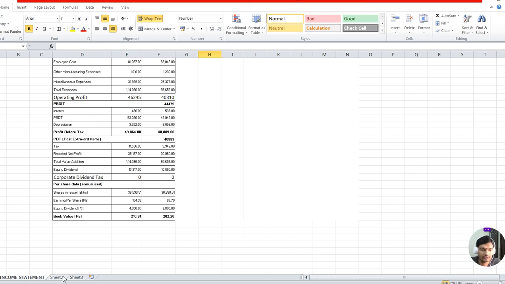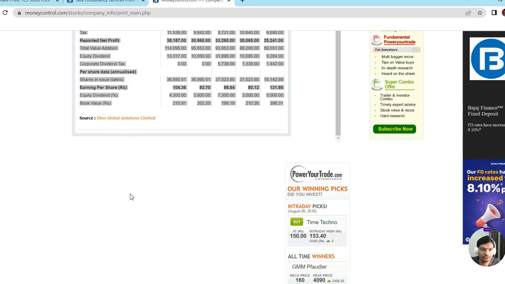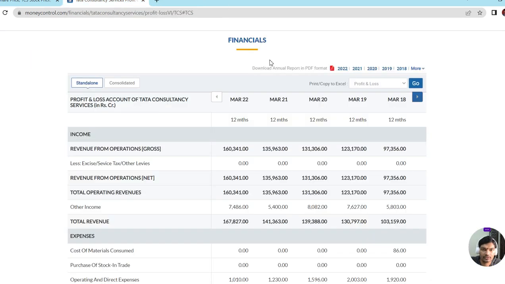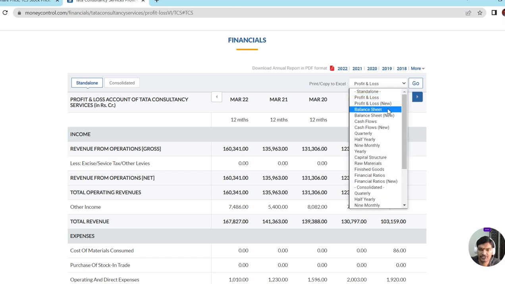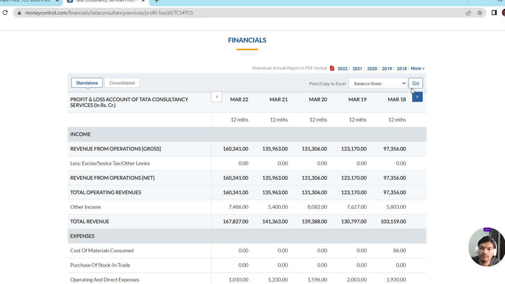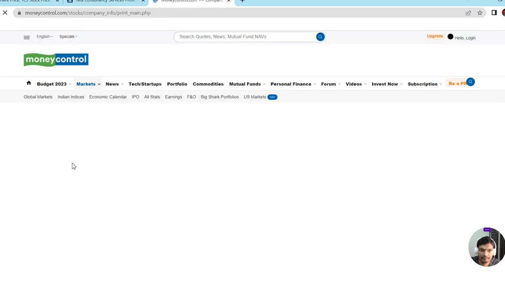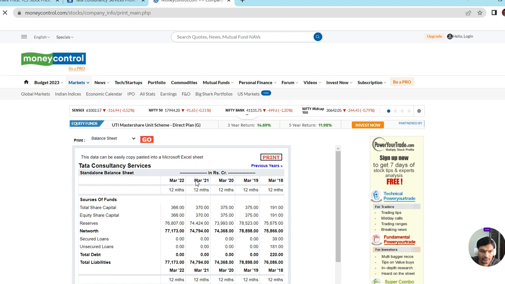Likewise, go back to moneycontrol.com here. This is over, and here you can select the balance sheet only. A separate window will be opened here.